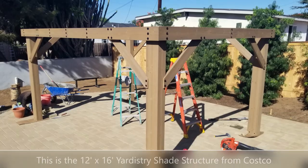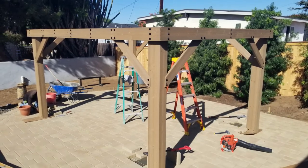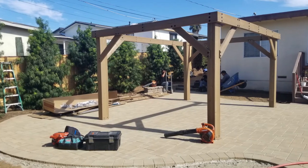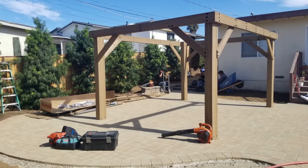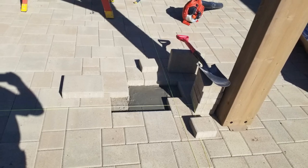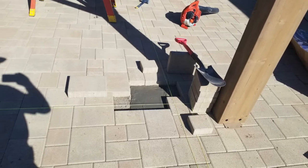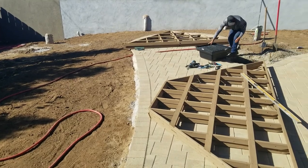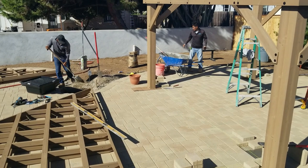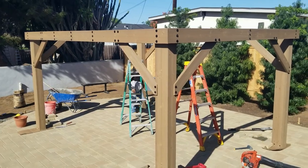Then it's time to assemble the shade structure. The great thing about installing a shade structure over a paver patio is that you can assemble the frame, position it exactly where you want, move it around a little bit, then pull up a paver and pour the concrete footing. About 18 inches deep by 12 inches wide is sufficient to anchor it. Once you've poured the concrete, bolt it in and start assembling the kit — two guys, about two days.